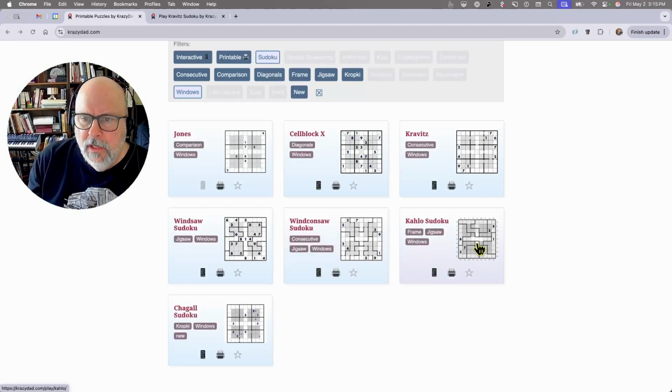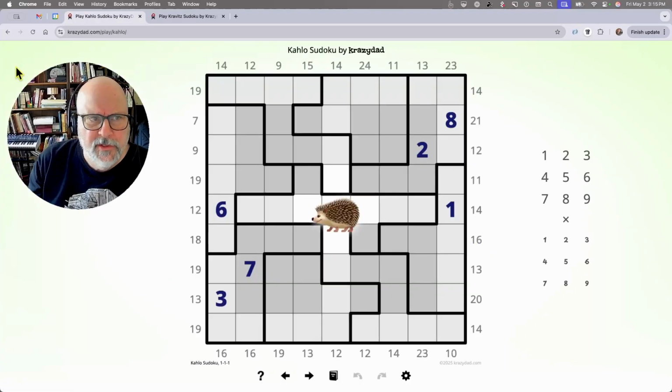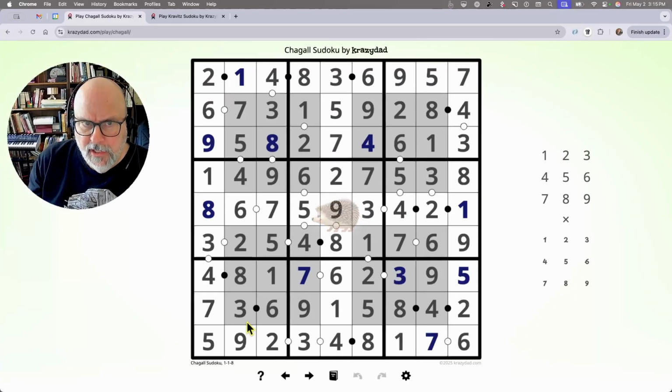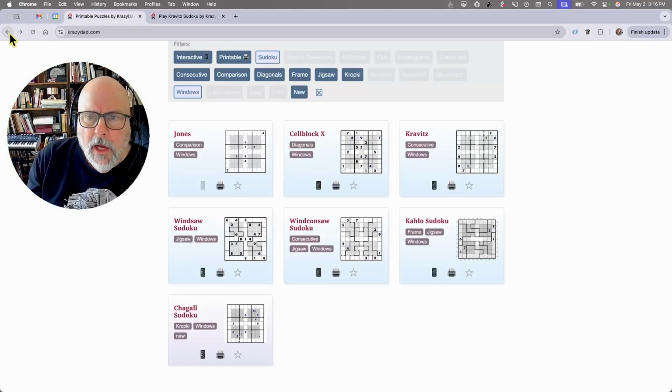And the Kalo puzzle is something called a frame Sudoku, which I won't talk about in this video, but it adds these extra clues on the columns. And then the Chagall, which I added recently, which uses crop key clues. And there's a separate video about the crop key clues, the black and white circles on these puzzles. But today we're going to talk about Kravitz.